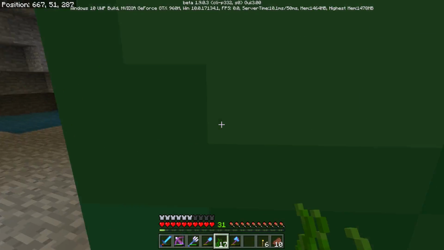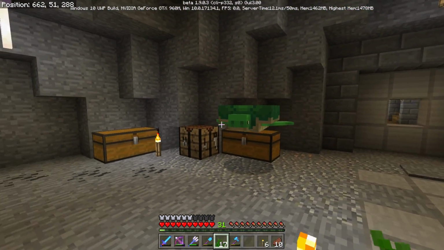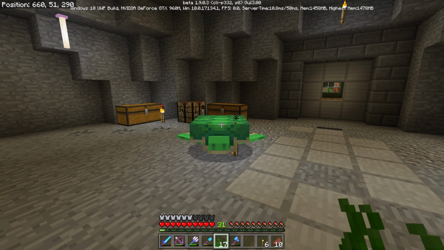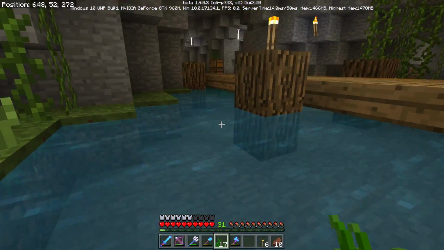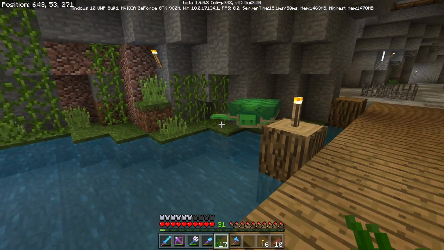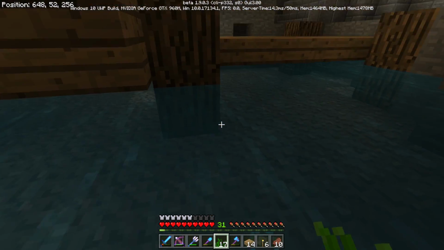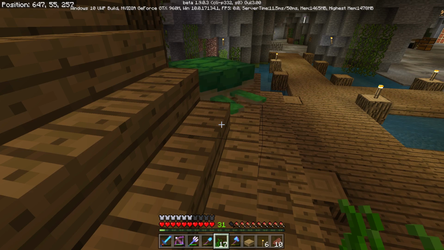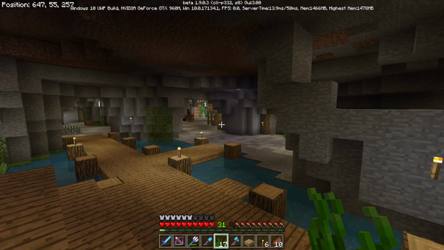I want to breed my turtles because we almost have the turtle helmet, but not quite yet. Okay, there you go. Oh, good lord. Oh, lord have mercy. No, don't go in the water. Hey, come on. Here. Seagrass. Don't. All right, I give up.